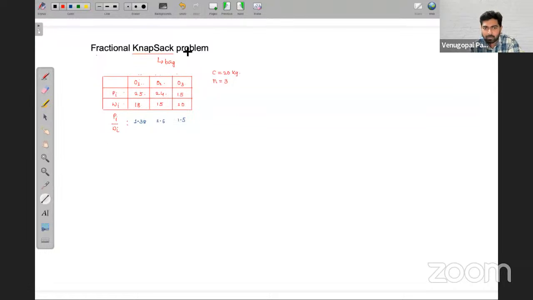Now, the final objective of this problem is, you need to take as many objects as you want. Let us say you have taken 2 objects, maybe object number 1 and object number 3. You can take any objects, no problem at all. But the only concern is that it should not exceed the maximum weight of the knapsack. Next, you have to get the maximum profit. That is the objective of this problem. Since it is greedy, let me think also in the greedy way. In the greedy way, first I am more greedy about profit.